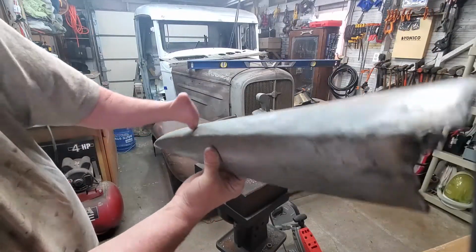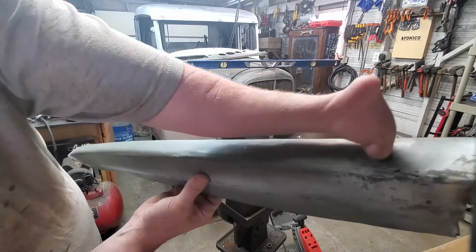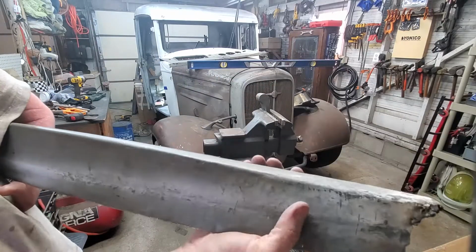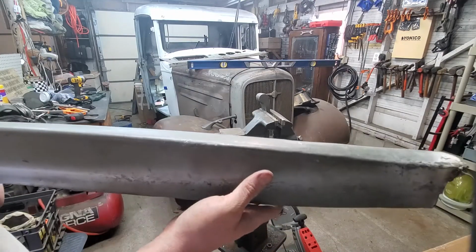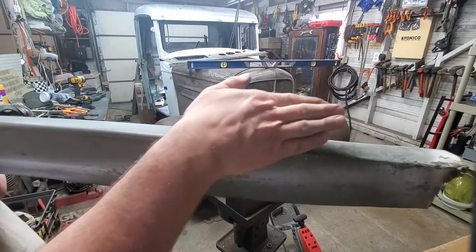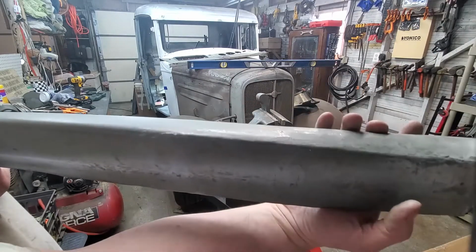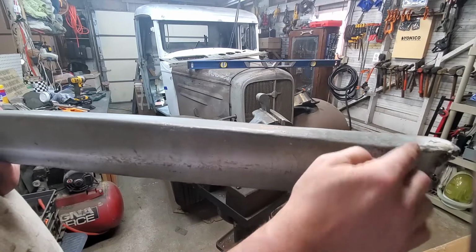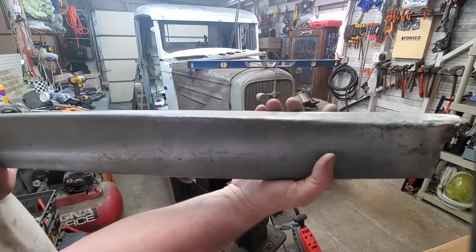You can see that crown now that I was able to roll in there. So now I can roll this back underneath and instead of going like this, it's going like this. It's coming off like this. So I needed to make it to where I can roll this. Basically, I need to bend this tighter so this rolls down like it's supposed to.